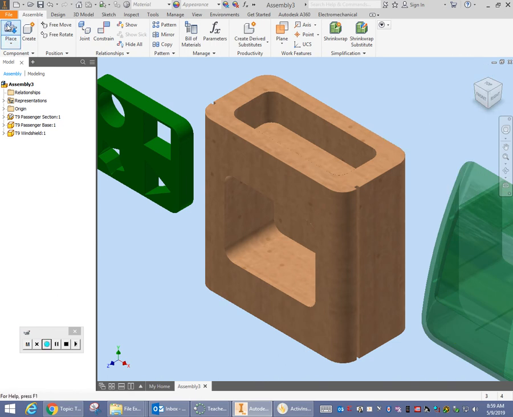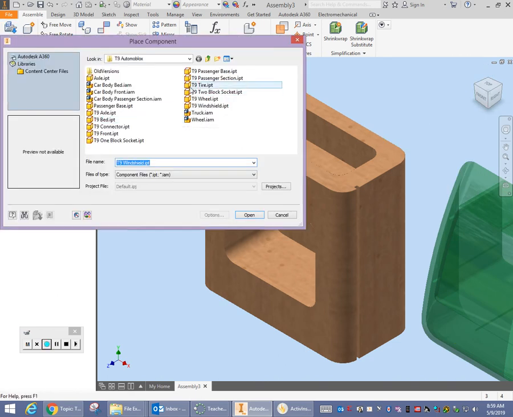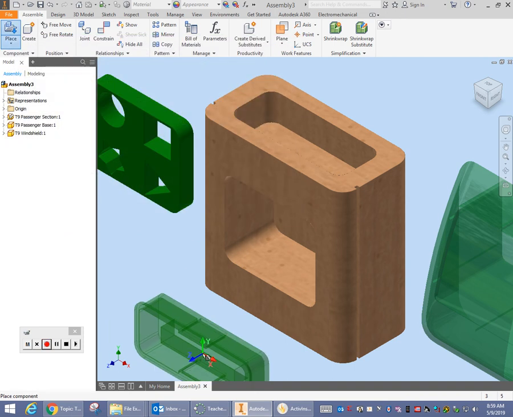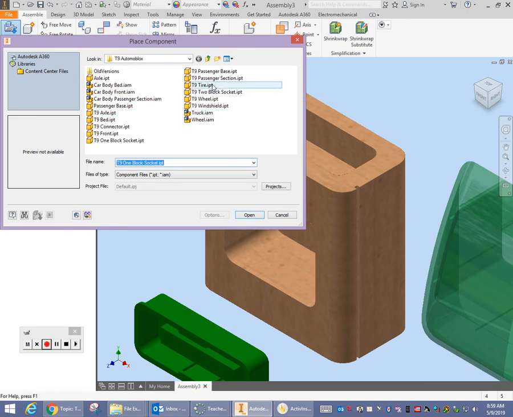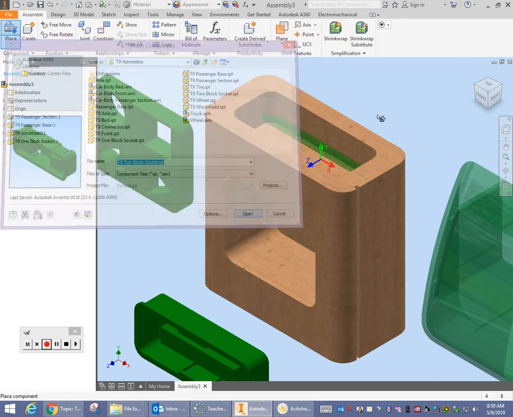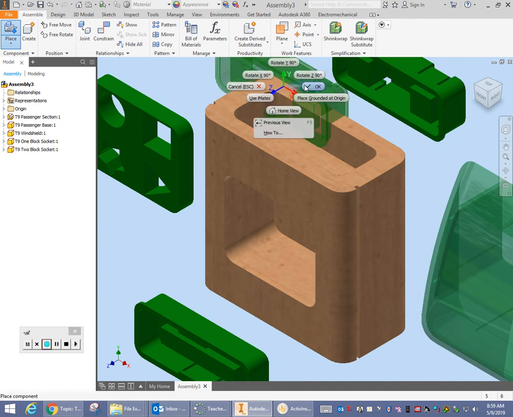We're going to place the square connector, not that one, I'm sorry, one block socket, and that's going to go down here. And we're going to place the 2-block socket up top here, and click OK.